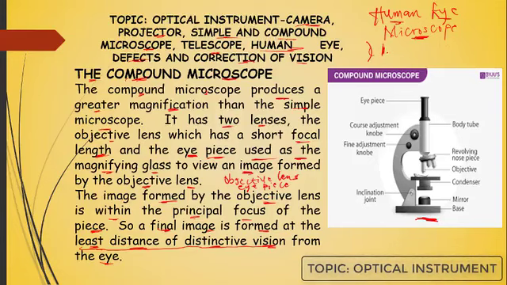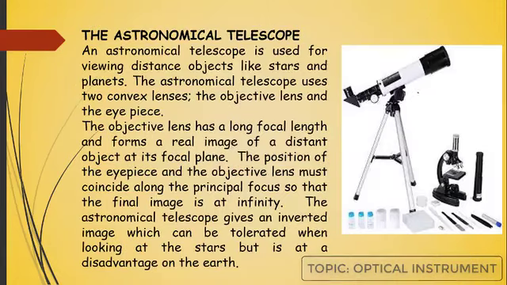At that point, we say the person has a very small least distance of distinct vision, and it is an eye defect that we call myopia, as we'll consider in our next slide. On the other hand, there are some people that for them to be able to see objects very clearly, they have to put them far away from their eyes. That is an eye defect we call hypermetropia or long-sightedness. For every normal human eye, we have what we call the least distance of distinct vision. It is the minimum distance at which a human eye should be able to identify objects and make them out clearly.